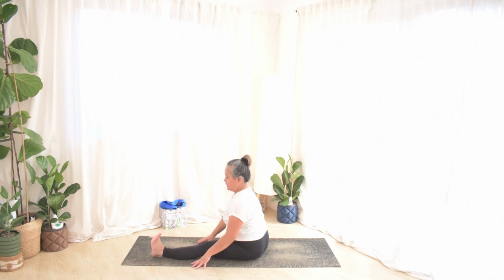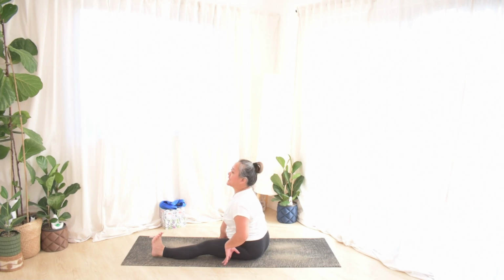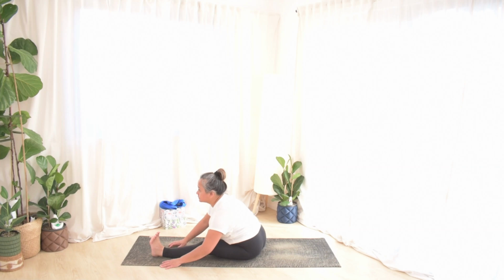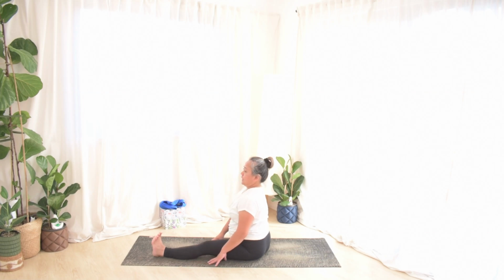3 spinal waves. Start shallow, belly up, chest up, head up, and then belly down, head down, or head neutral rather. Not necessarily down so we don't bow. 2 more. Inhale, waving up. Exhale, waving down. Keep adjusting yourself as you need to. Inhale, waving up. Last one, choose your depth.